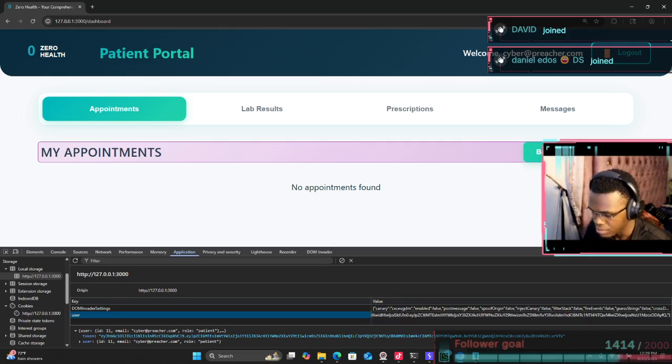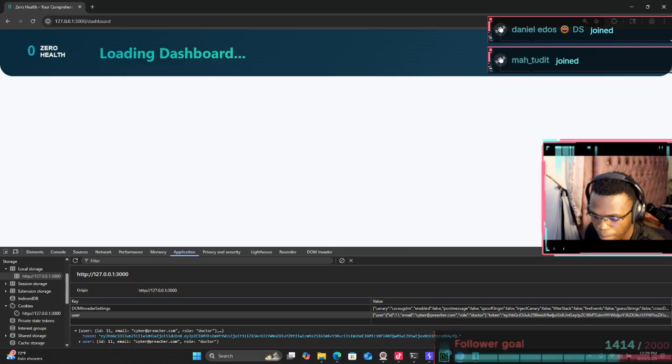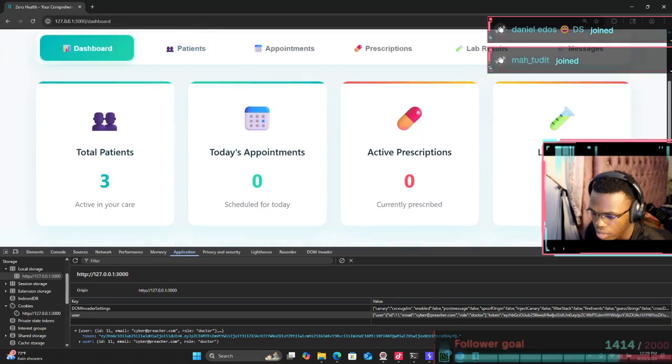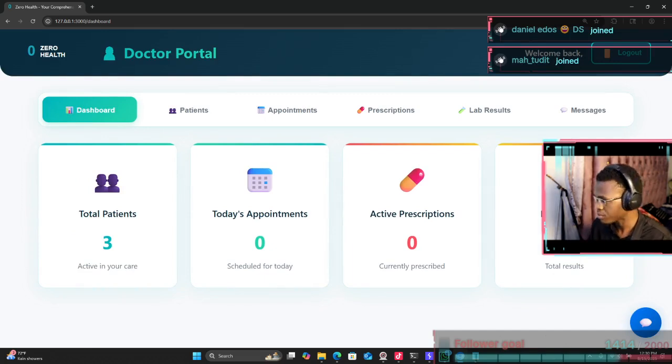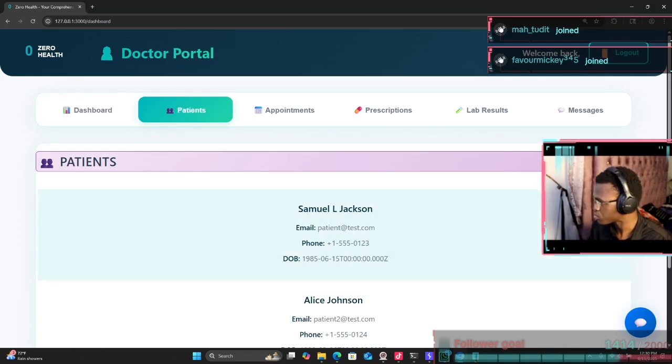And then paste my new token there. Press enter. Now I've sent my new token into the application. Now reloading this page. Now you can see that now I have access to the doctor's portal. Very sweet. So I have a number of privileges right now, and I can look at all the patients in the hospital.